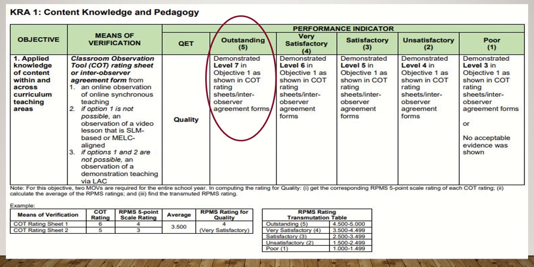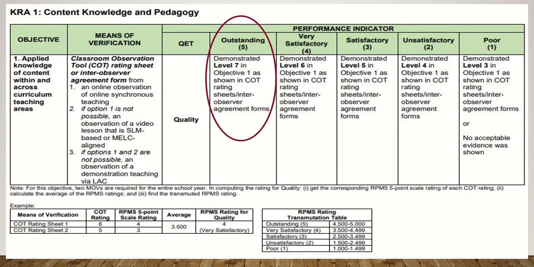Now let's talk about the KRAs. We have KRA 1, the content, knowledge, and pedagogy. Objective 1 for KRA 1: applied knowledge of content within and across curriculum teaching areas. So what are the means of verification needed?